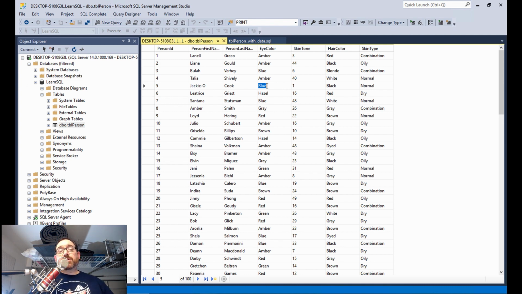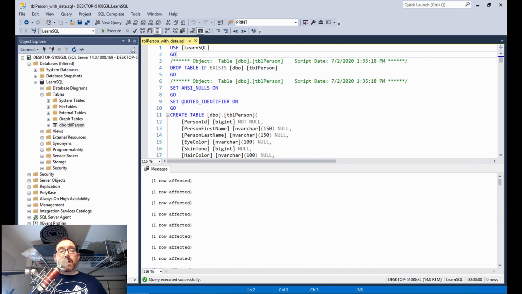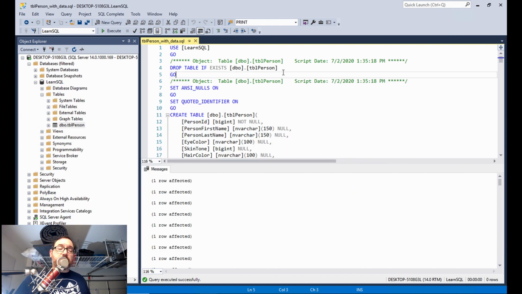So that is basically what I wanted to go over today. We created our first database. We created our first table. If we close this and run this script again, just click anywhere and hit execute, it will delete this table and re-add all the original data back into it. We will be doing this kind of setup in the beginning of the next video, and from then on, because then I'll start handing out homework, some things to do after the video, because we're going to start learning how to code now, how to select from this data instead of manually selecting this data.